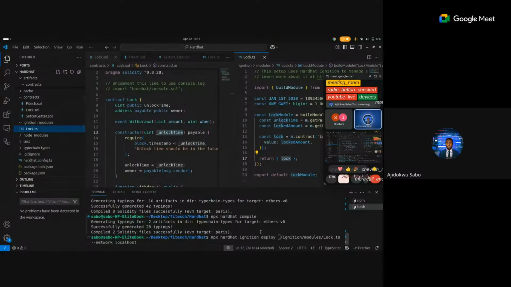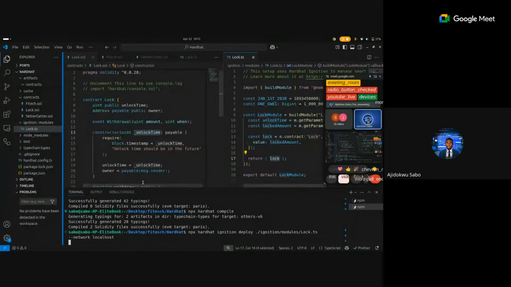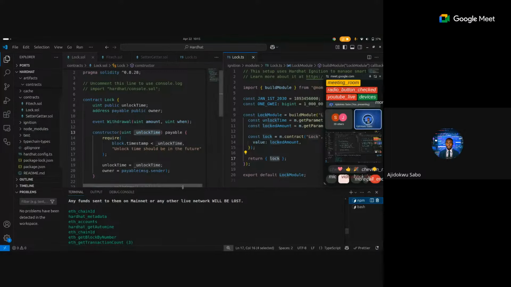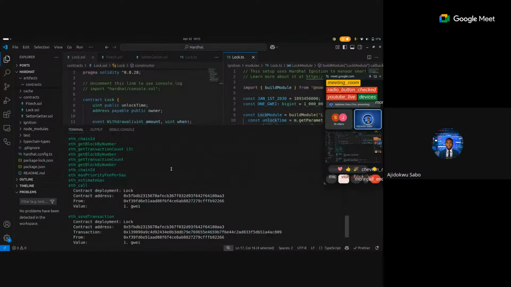After you locate the file, you then specify the network you want to deploy it to. In this case, we're deploying it to the localhost, so I just press enter. It's going to save the first account as msg.sender. You see the transaction is happening on our blockchain here where I ran npx hardhat node. It's a contract deployment from this address, and if you check, this address is the first one. It ends with 2266 F397.